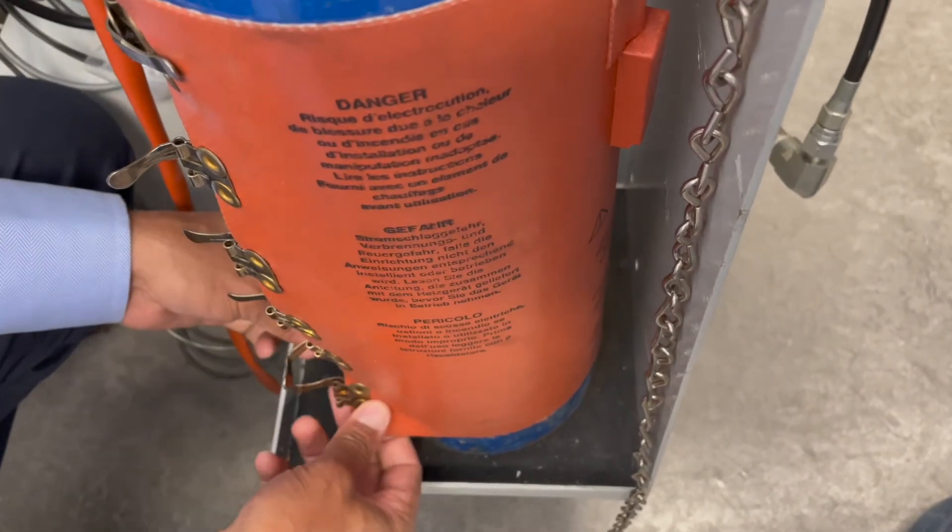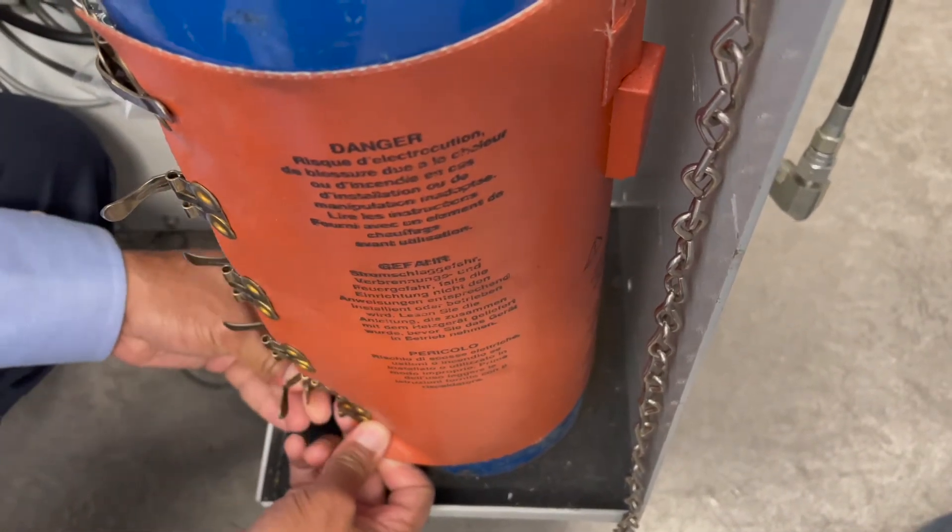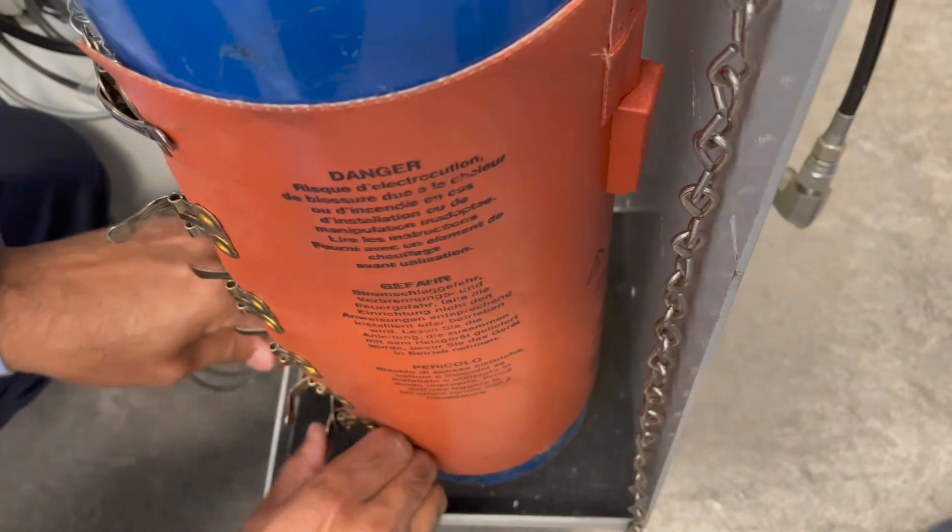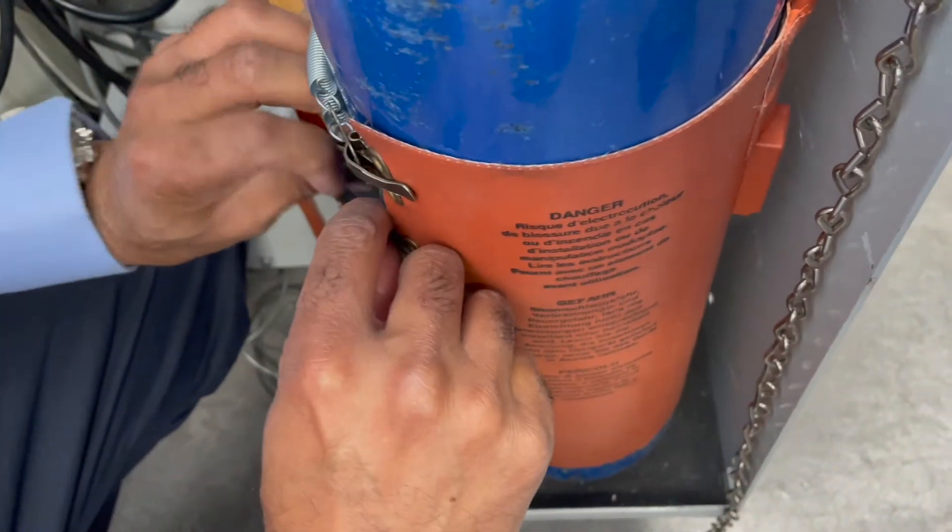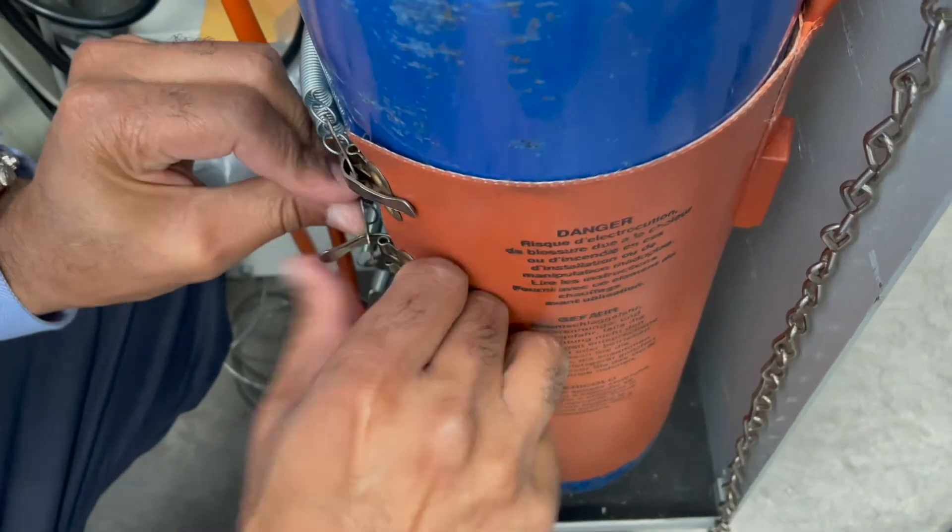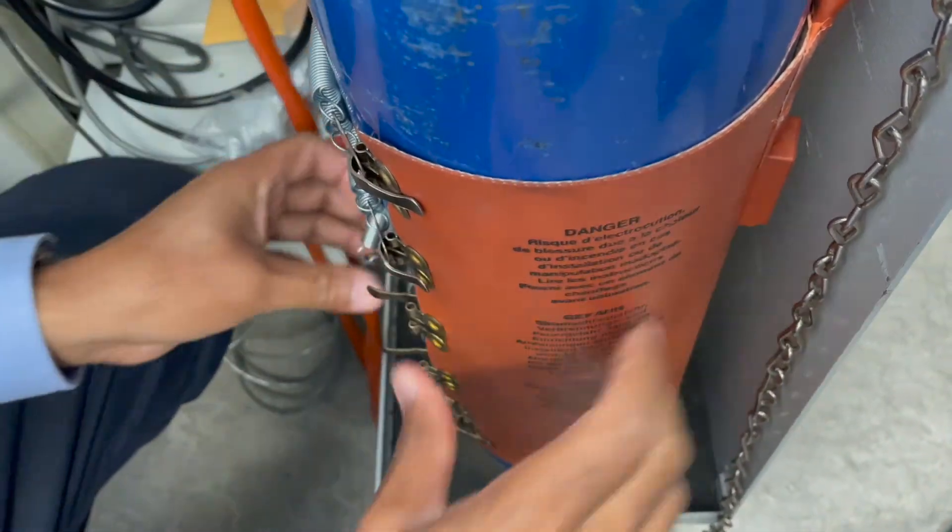Just connect the warming blanket top one, bottom one, and then do all the ones in the middle. Otherwise if you do the top one and try to do them in sequence it'll be flapping all over the place. Once that's done you can connect your coupling back on.